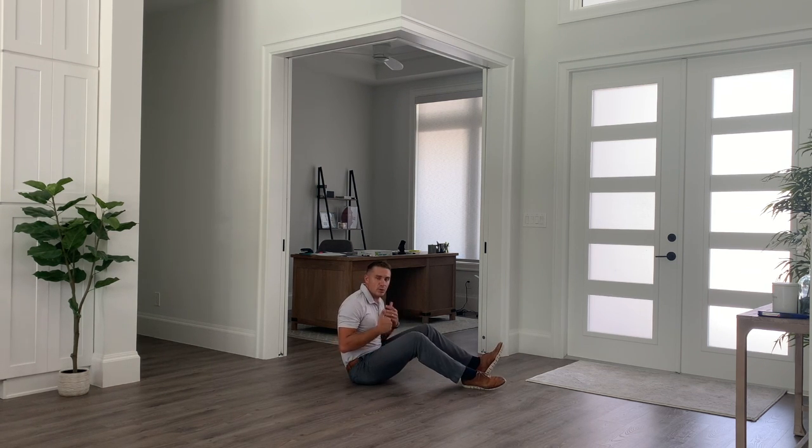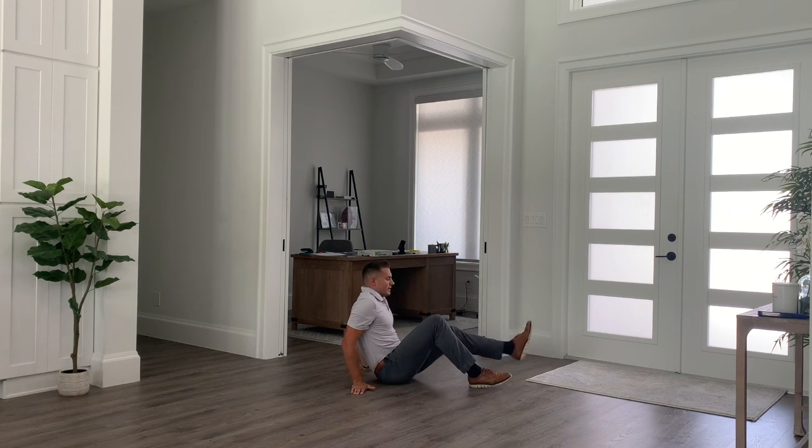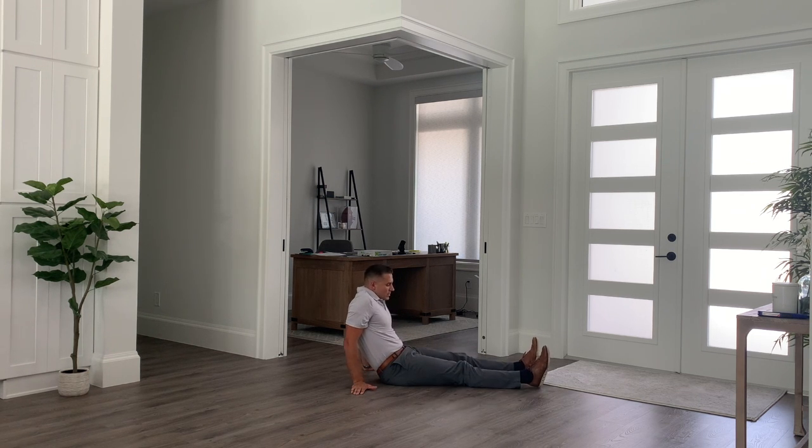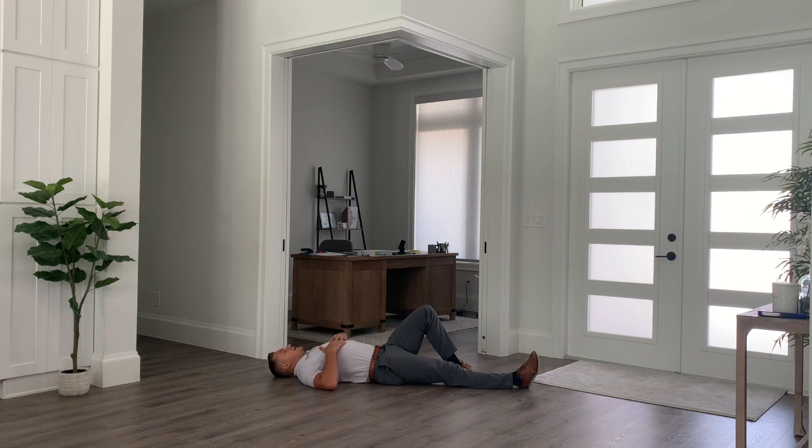Chances are it'll turn into a momentum movement as opposed to truly strengthening those core abdominal muscles. So today we're going to show you a variation that's a little bit more effective. It's going to be what's called a jackknife crunch. So I'm going to have one knee bent. All right, I'll work myself back.